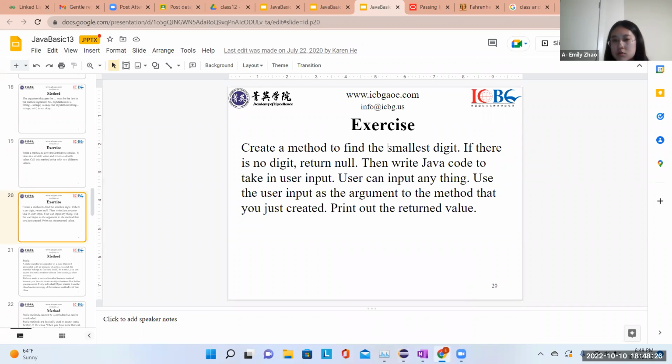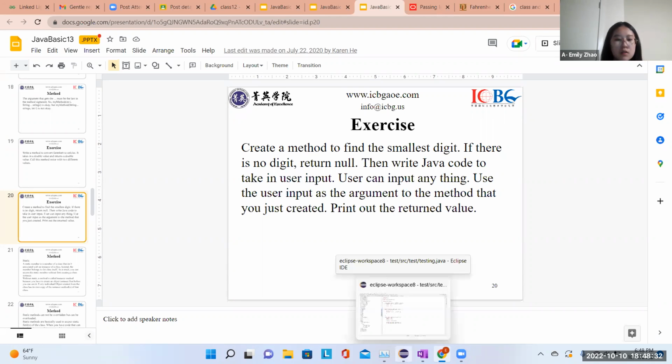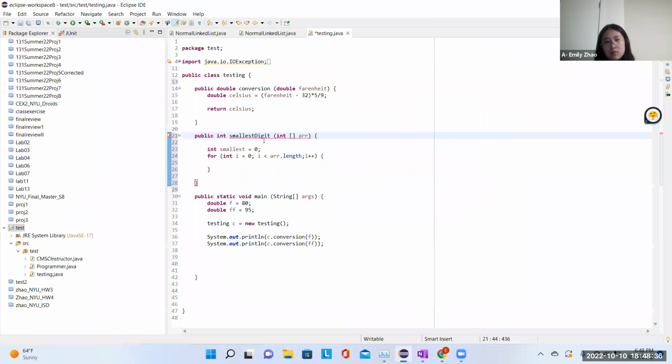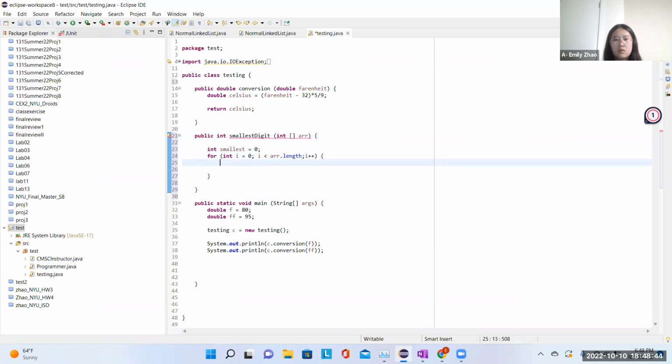Well, okay, so it's saying to return null, but it's also saying to find the smallest digit. I'm guessing they mean just return 0, because if the method returns type int, it can't return null. That would have to be Integer or something. I'm just gonna say return 0 if you don't find anything. And then I guess we can just go for each element. Oh wait, actually it should just be set to, yeah.